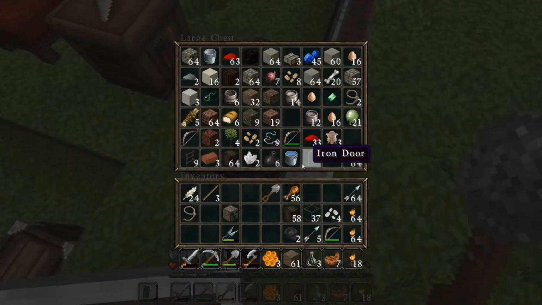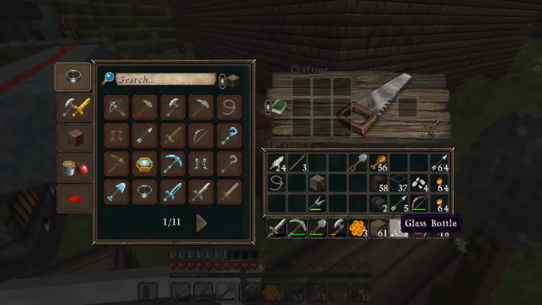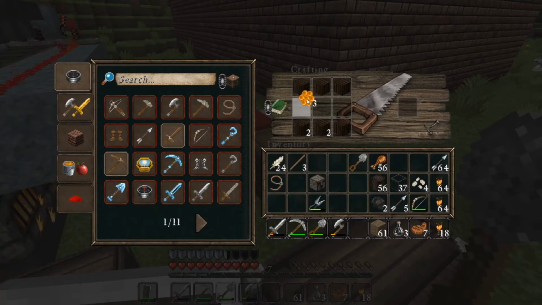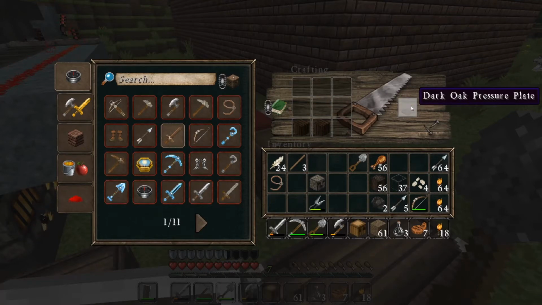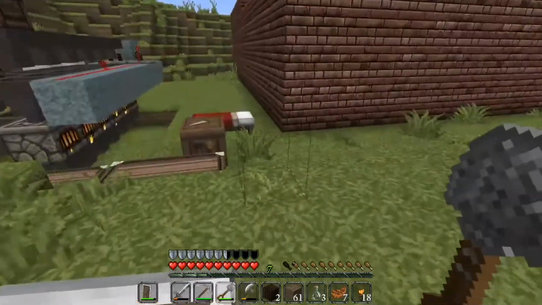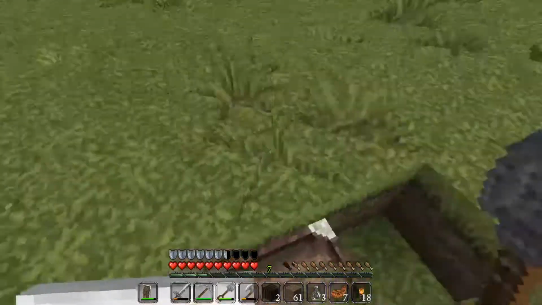What was next? What were we making? Oh, I know, yes. So we need two of them to go across there. So, and then we get a beehive. Lovely. But we're not going to put the beehive down just yet.